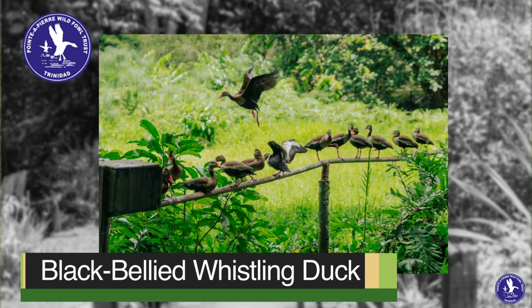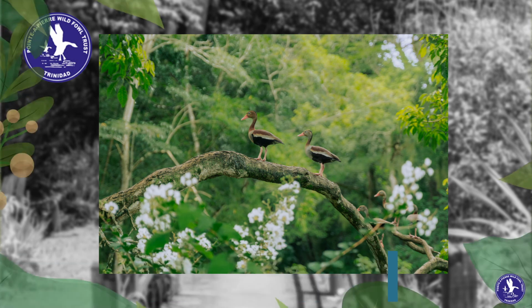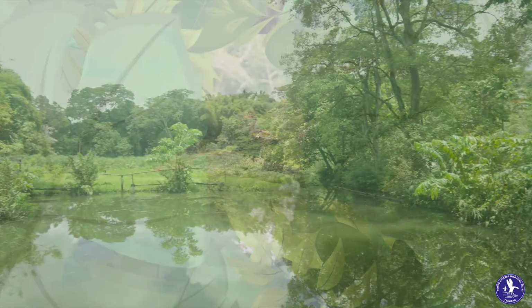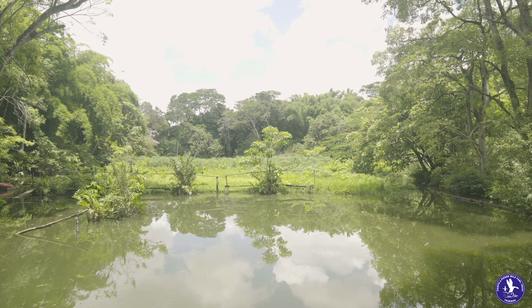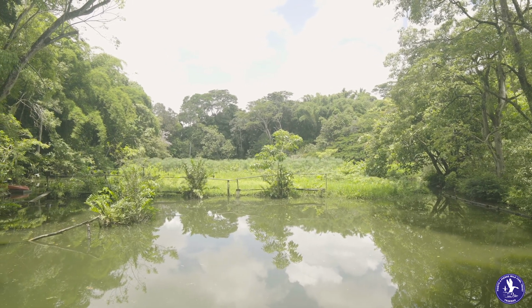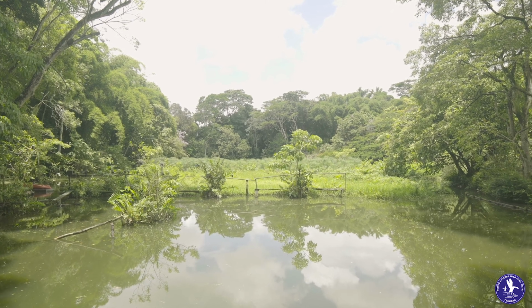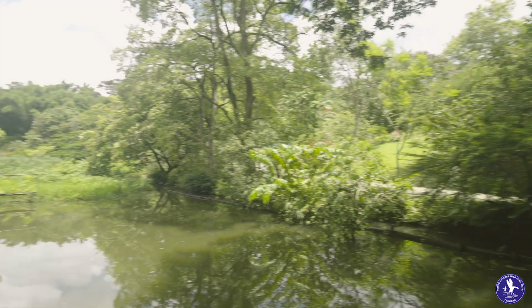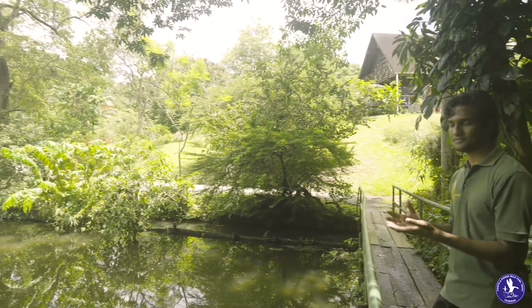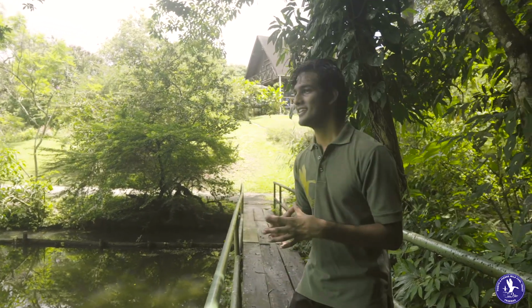And what they like to do is live together in groups that allow them to find a lot of food, stay safe from predators, and of course, because they live in a very wet environment, they can also stay together for warmth and protection. So, black-bellied ducks, unlike traditional ducks that you might hear or read about, are whistling ducks, which means they do not quack, right? So a lot of the whistling noises you may be hearing in the background come from those ducks. They are very boisterous and noisy, right?